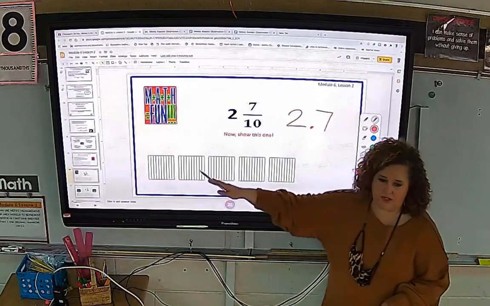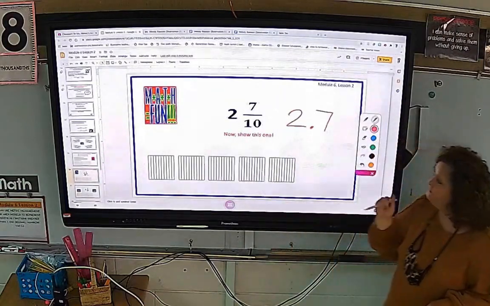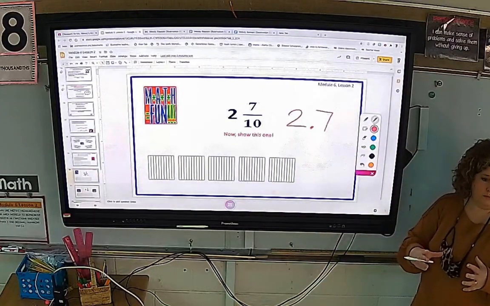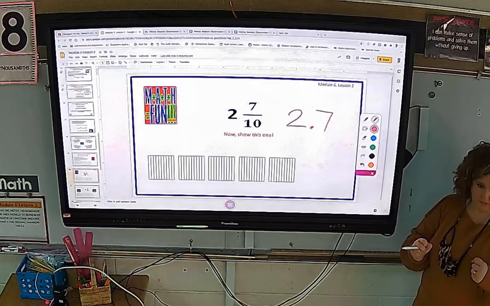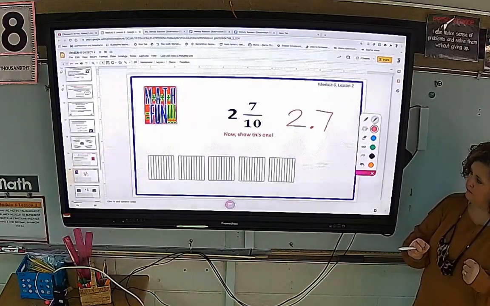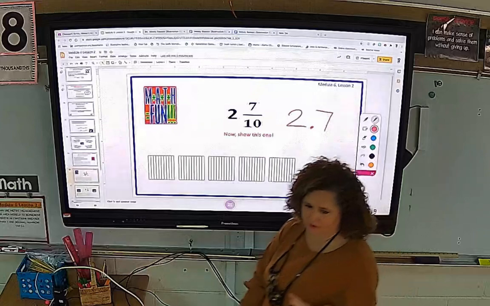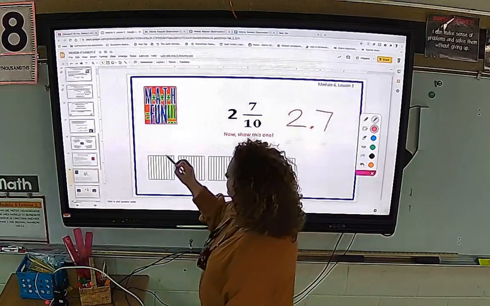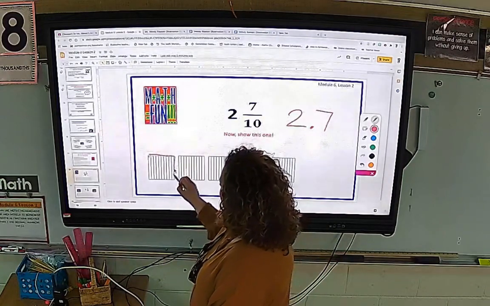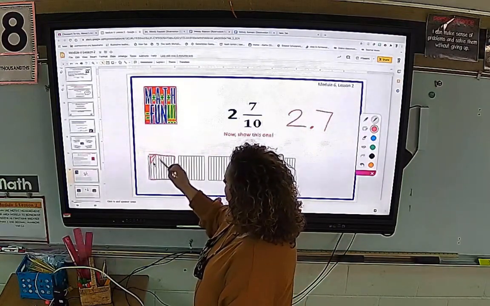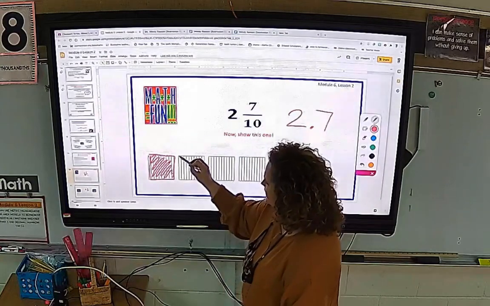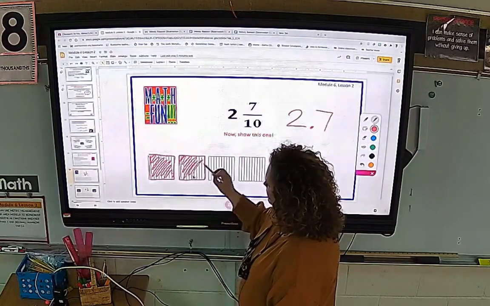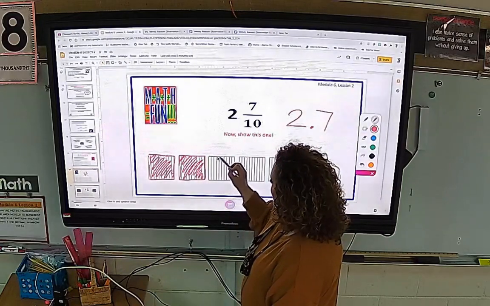Now, how are we going to shade that in? Brandon, what are we going to shade in? How many wholes? 2 wholes and 7 of another. Exactly. All right, so let's do that. And see, you already have the boxes drawn. So, guys, just kind of outline it. Maybe trace around it and then do that quick shading. And then go around 7 of them over here.